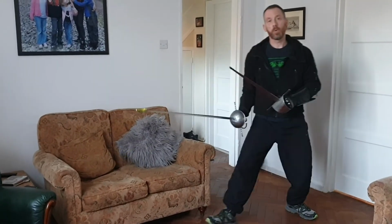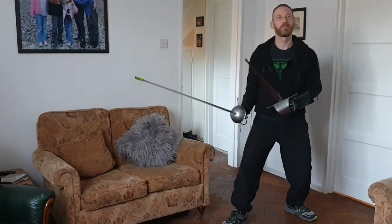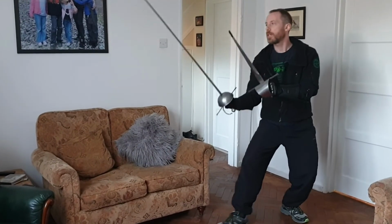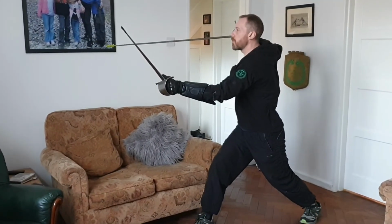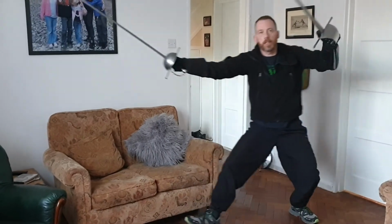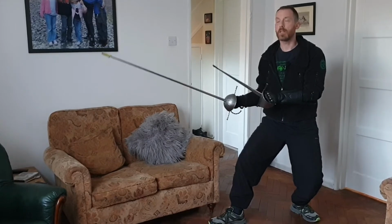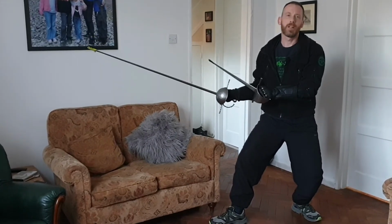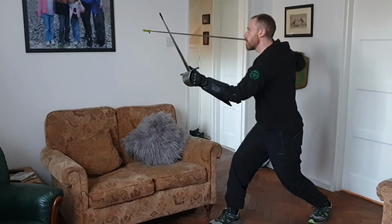Okay, so if you want to do some drills with the sword and dagger, and obviously watch out for space, as we've discussed before, try to do something like maybe lunge forward like this, and then perhaps come back into prima, and then turn, and maybe give something in fourth, and then come back to guard. So try and vary the lunges you do. You can do like 10 in one lunge form, and then 10 in another, and 10 in another. It gets a bit boring. So try and move around, and try and move your hips.